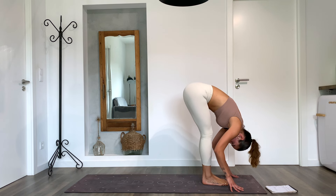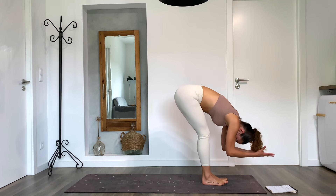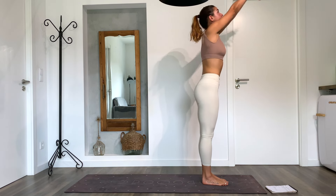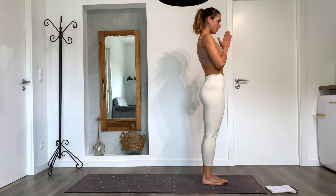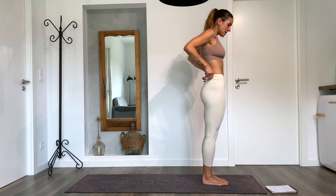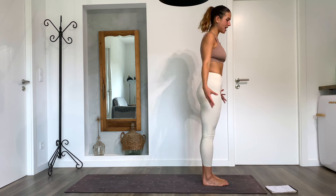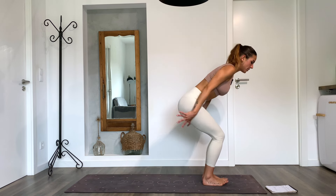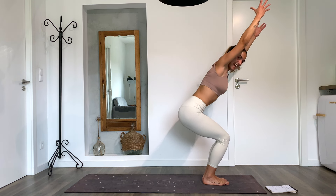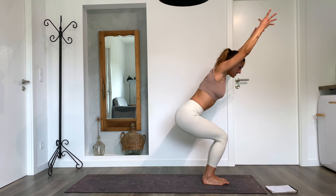Take a full breath in, stay down, full breath out. As we breathe in, lengthen your chest up with arms active in your standing position. As you breathe out, hands to the heart center. Take a deep breath in, and as you breathe out relax your arms to the sides. From here, separate the ankles a little, bring big toes together, knees together. Take a deep breath in, tilt the hips, activate your abs, find your utkatasana sitting position. Exhale, relax the face, push with your hands back.